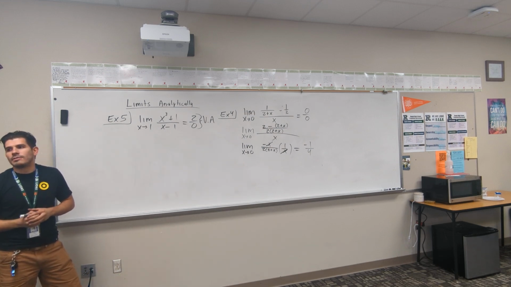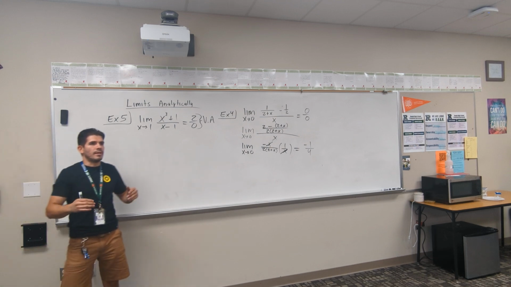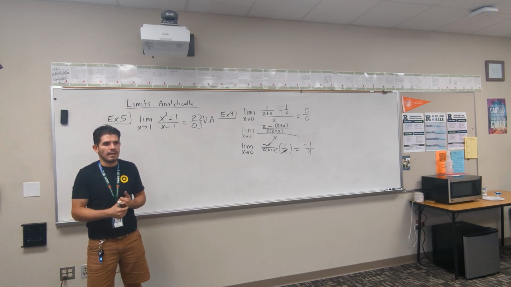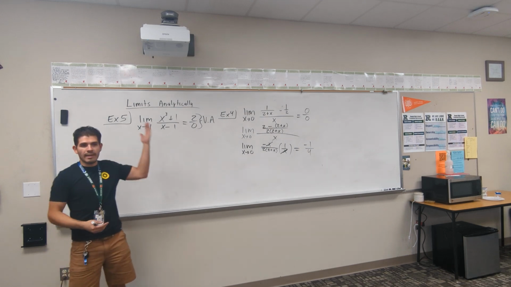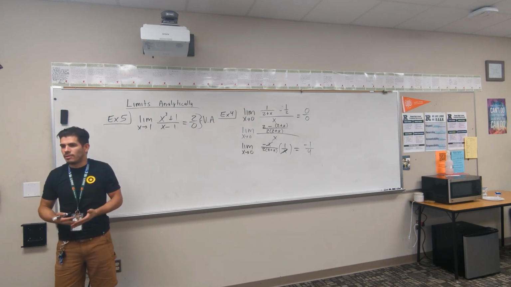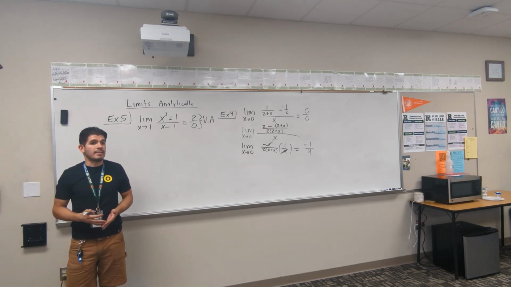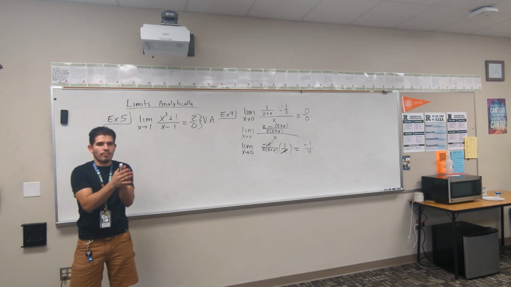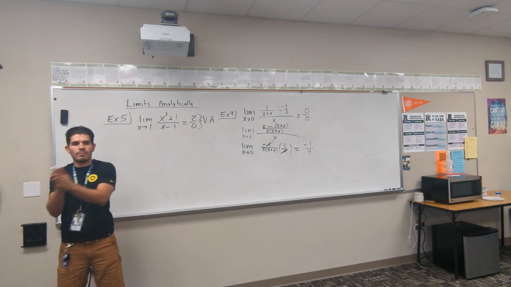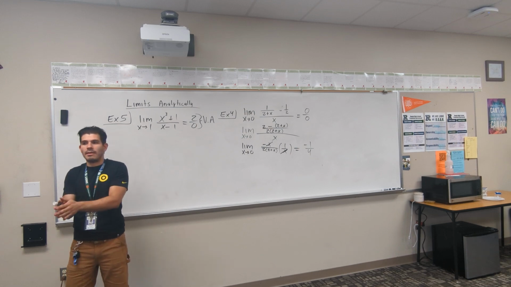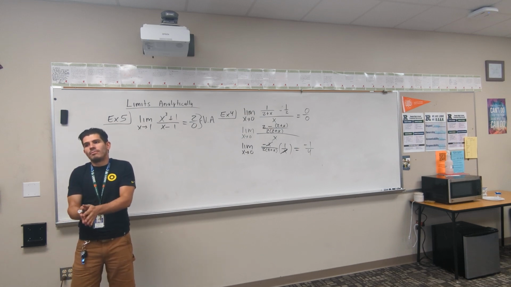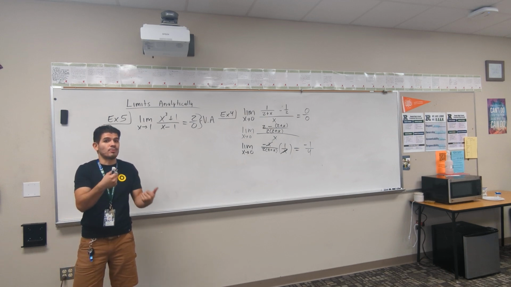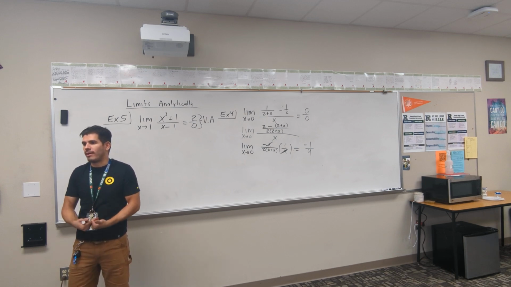Okay? So here's the problem. Based on our conversation, because infinity is not a value, it's not like substitution is really going to be something that I can use. And also, it's not like anything's going to cancel out. Are you guys with me? So I'm going to have to get creative about how I attack this. What I'm going to have to do is that the definition of a limit says that in order for it to exist, there has to be a left and a right side approaching the same value. Well, because I'm not going to actually be able to do anything with numbers, I'm going to actually have to split it up into a left and a right side.